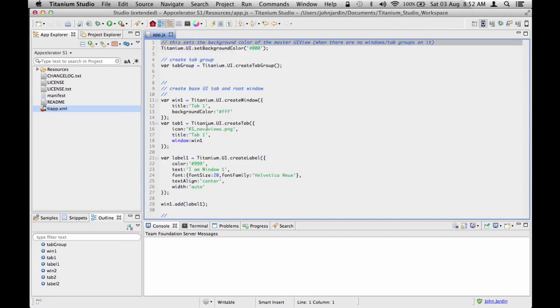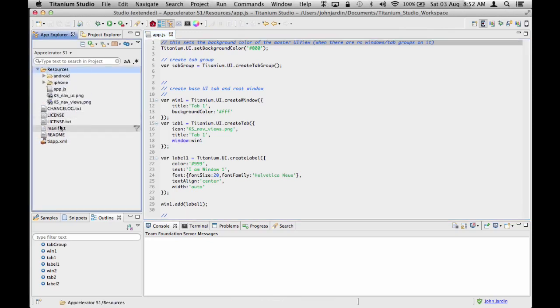The next file that was opened as a default over here is the app.js file, and this is located under your resources folder. So when I expand the resources folder, this is where we will develop, and this is where we'll add all our images, our code, our style sheets, folders. Pretty much anything that we're going to do inside this application will happen inside the resources directory. So the file that's currently open is the app.js.